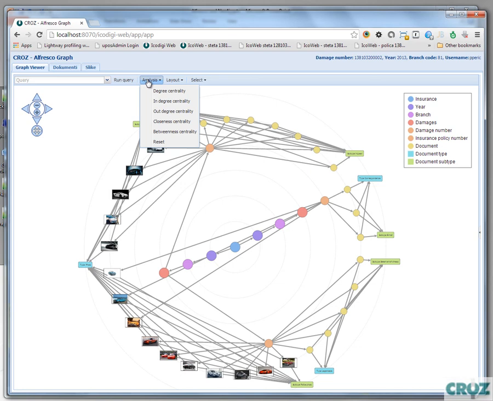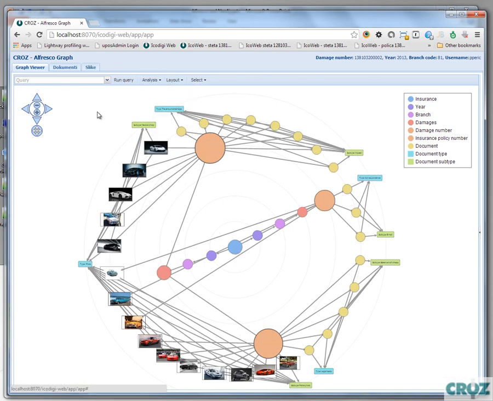For example, if we apply out degree centrality, for our particular graph, we will see which damage folders have the most uploaded documents and pictures simply by looking at node sizes.